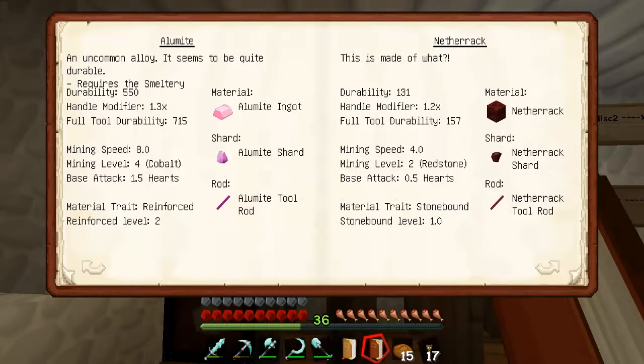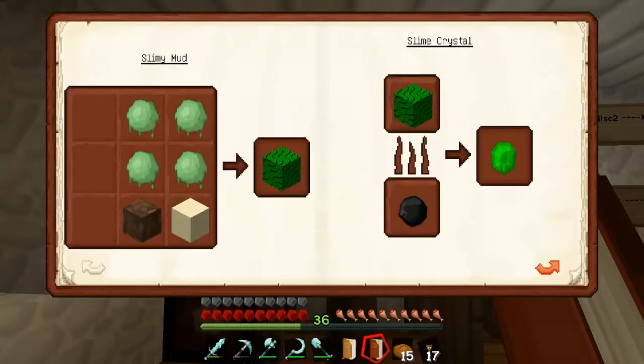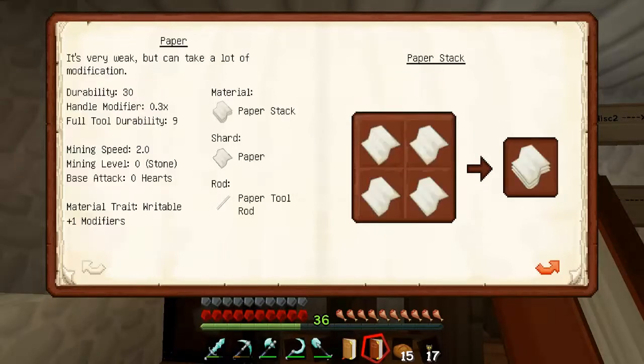alumite. Now this is like top of the line right underneath cobalt. In order to get cobalt, you need alumite, and in order to get alumite, you need a smeltery, which I don't have. So we won't be using that right now. You have like crystals that you can put into it. It's a crazy mod that's so much fun because you can create whatever your wildest dreams are. You can create a paper pickaxe, for example.